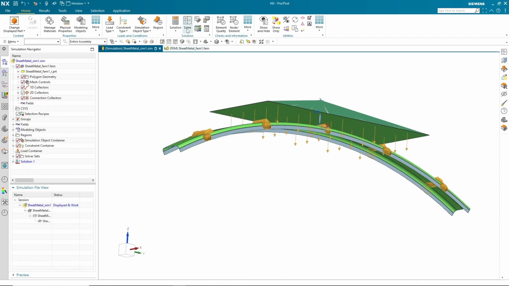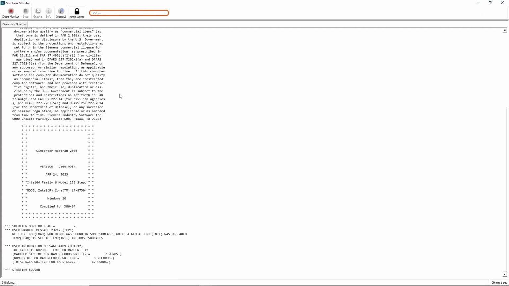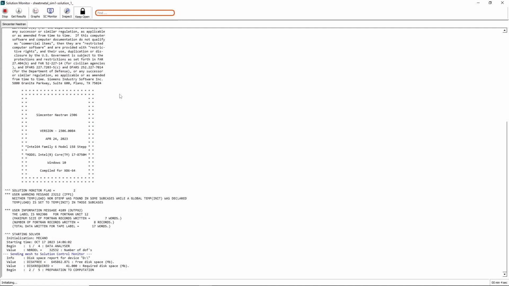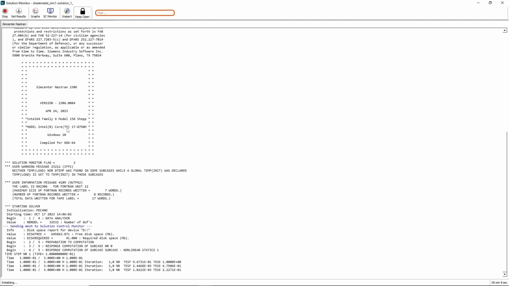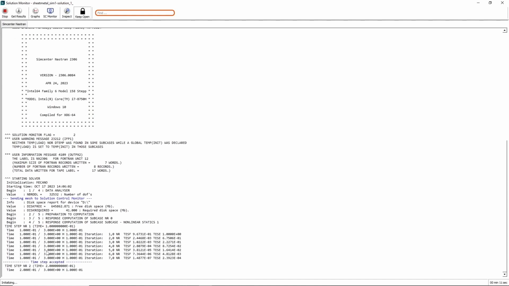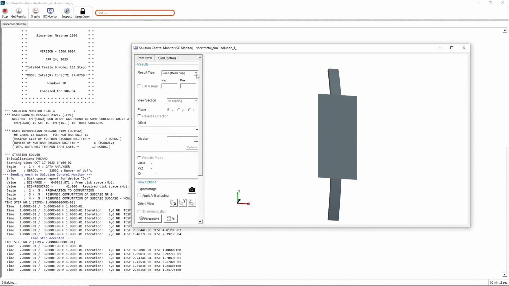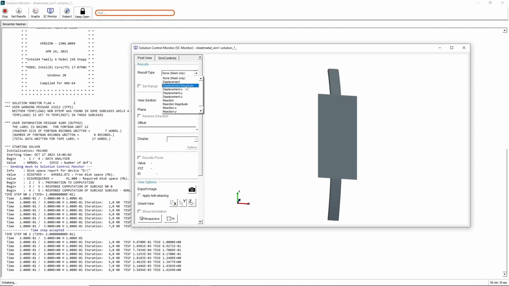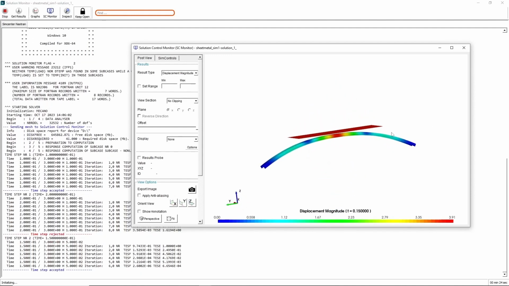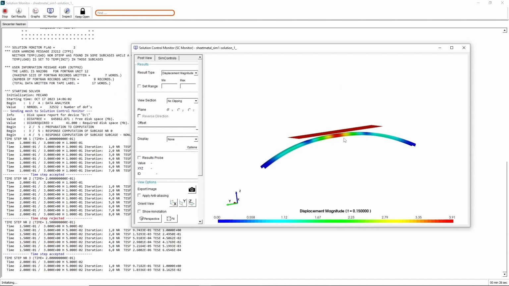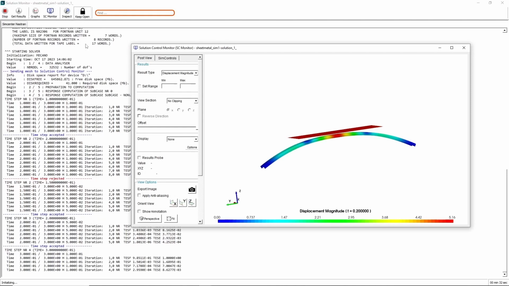Once I define my contact, we can quickly solve our simulation. Simcenter created the input file and docked it into the next run, and it is solving right now. You can also review the result using the solution monitor and visualize it. In this case I need to visualize displacement magnitude, so I have called that, and you can see that as the simulation progresses, this RAM is deforming our bracket.